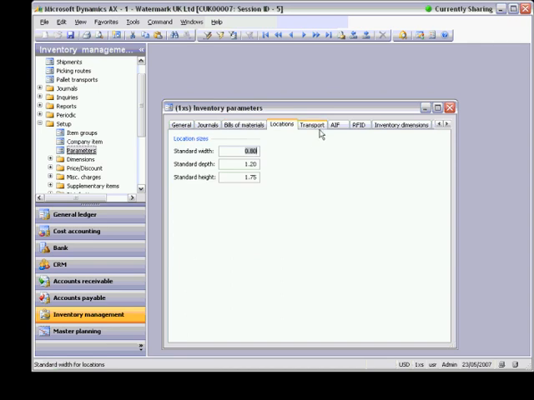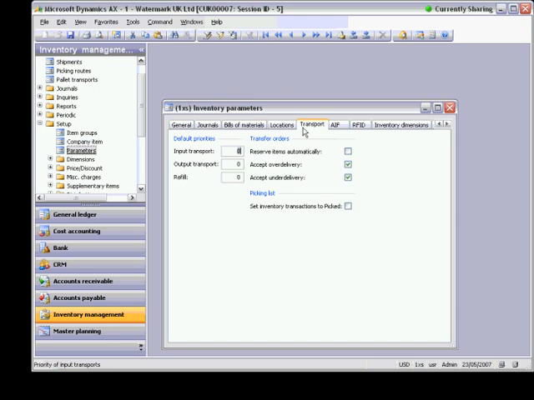Under tab Location, you can set up default standard location measurements.